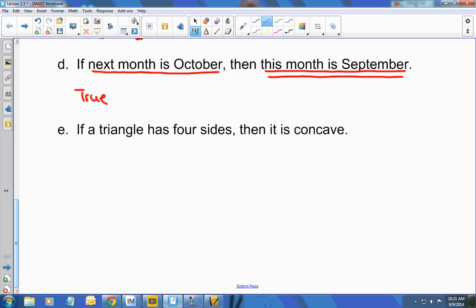False, who thinks false? Everybody? It is actually a true statement. What? I know. I went and looked it up, so I didn't believe it. But if your hypothesis is false to begin with, then it kind of puts you into an imaginary world, and anything goes. Like if I said if pigs fly, then deer have wings. Well, if pigs fly, then deer could have wings, right? We're playing imaginary. You know, like when you're a little kid, what if you did this? You kind of go that anything could happen. Okay? So, if your hypothesis is false to begin with, then your statement's going to be true no matter what.